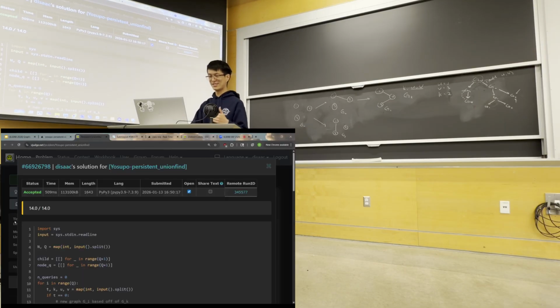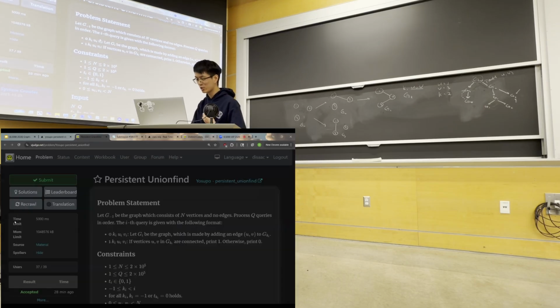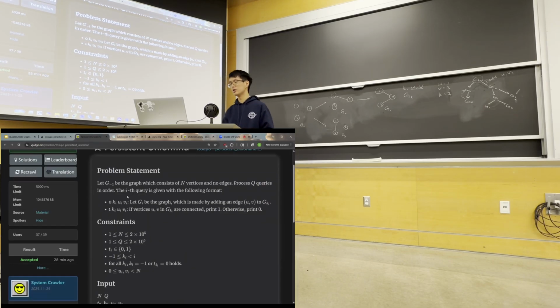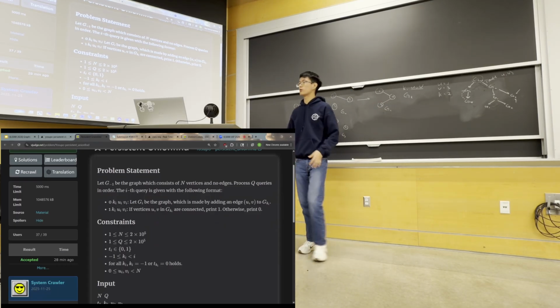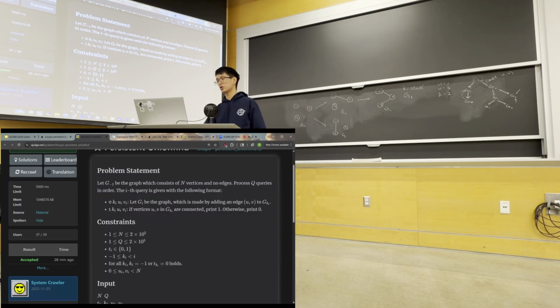Yay. And then one thing we could do, if we don't think about this tree structure, is add edges slowly, and every time we want to query a node in the past, we roll back all the way there, and then add edges to get back to where we were.